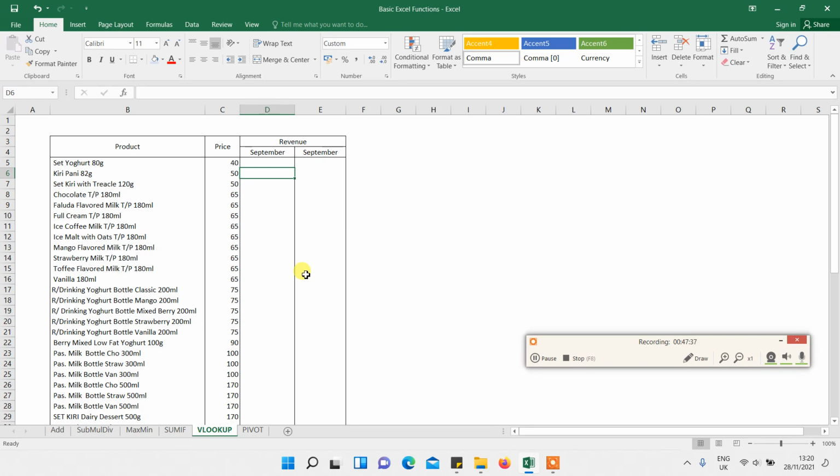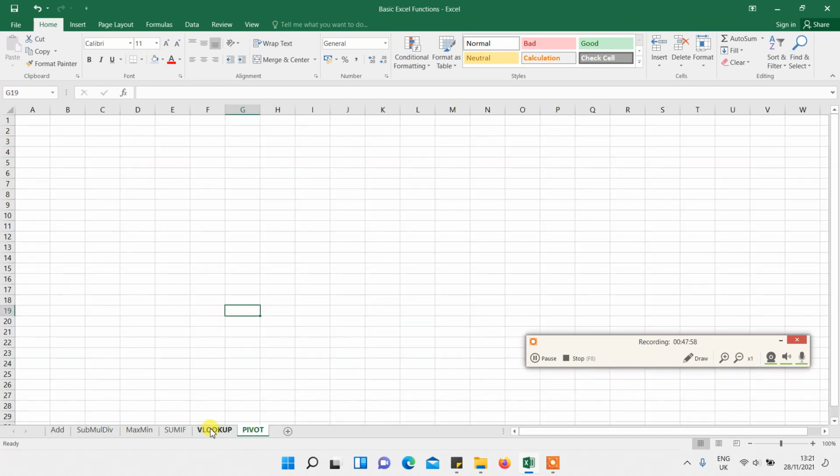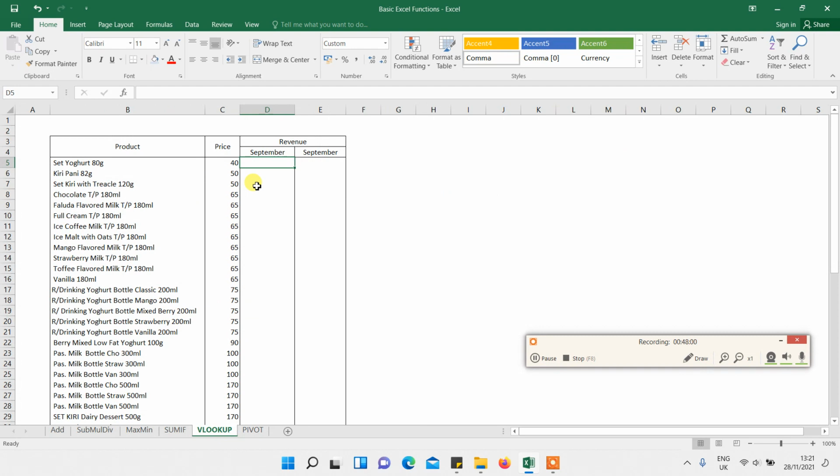If you need to obtain a value of a particular name in a similar list which is not in the same order, you can use the VLOOKUP function for that purpose.